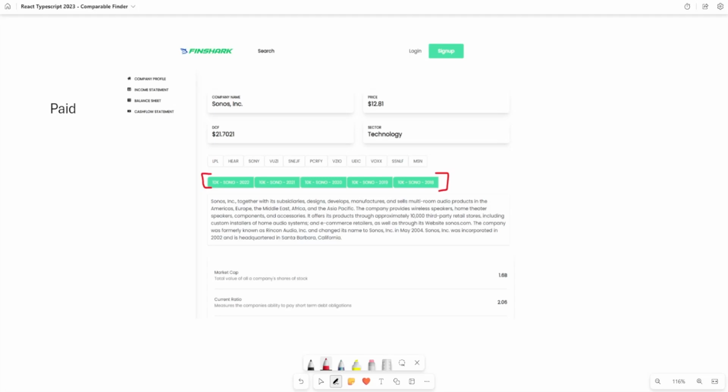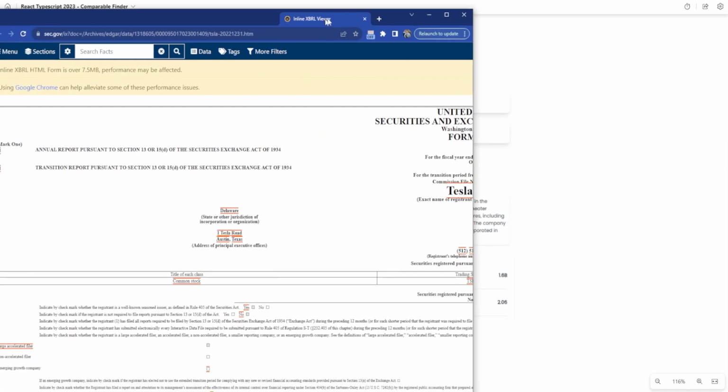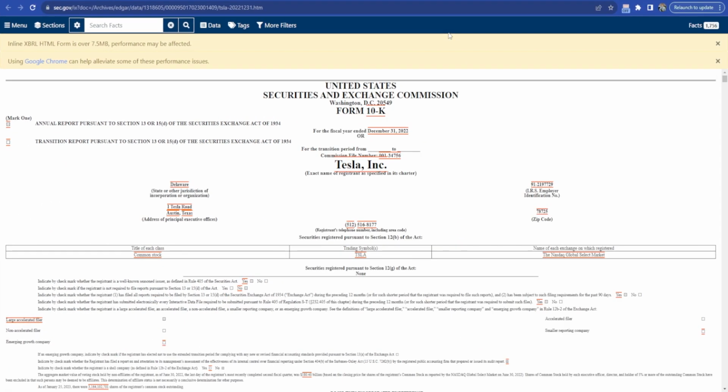So while you've been building this app, you've probably noticed that some of the data is a little bit, shall I say, suspect. It's a great API for the money, but I've come to find out that a lot of this data is inaccurate at times. And how do we combat this? Well, the way that we combat it is we get our data straight from the source. We get our data directly from the 10K.